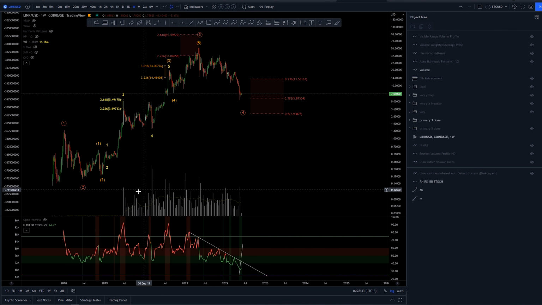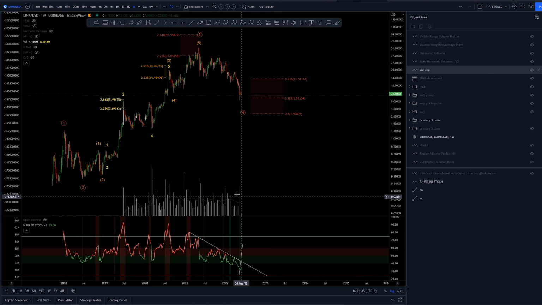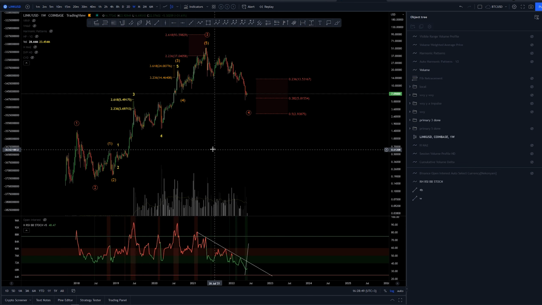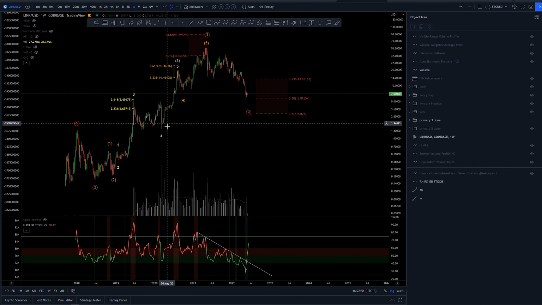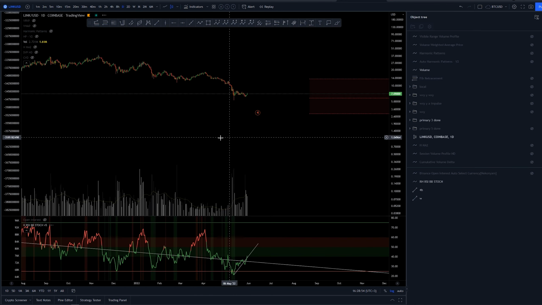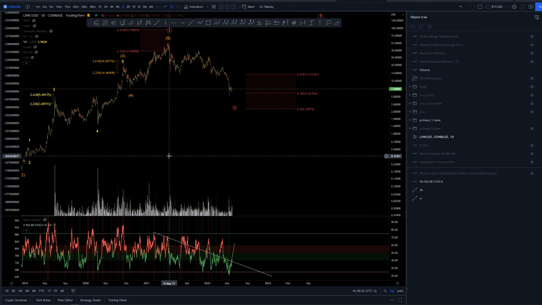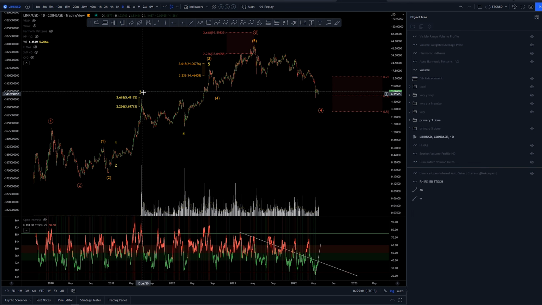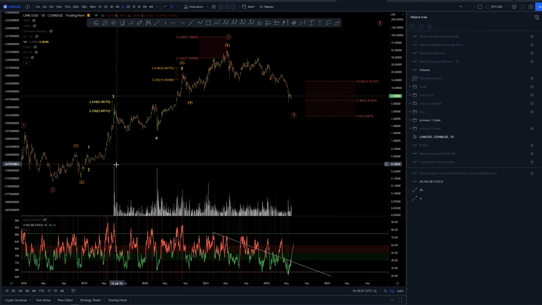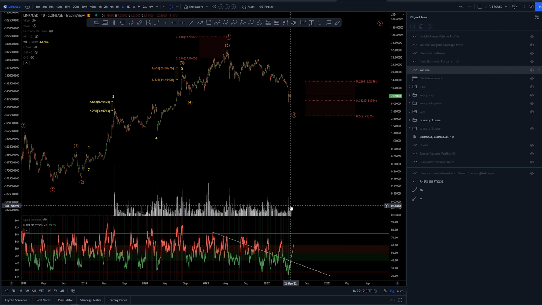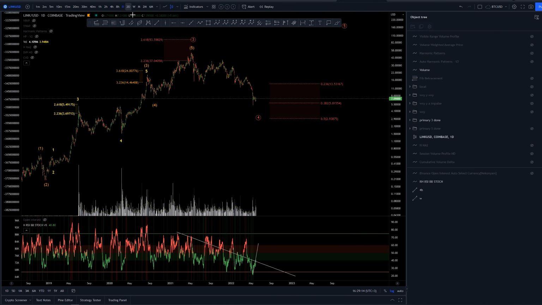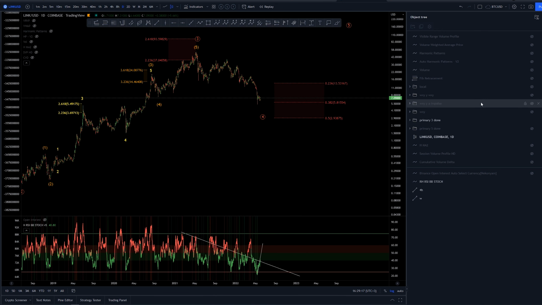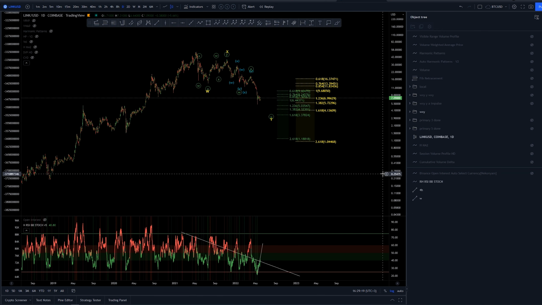Now volume has been declining all this time, basically since around here, these wave 4s. On a daily it looks a bit different, as we have volume only starting from the top here, so I'm not sure why volume was not recorded here, but in any case we can see declining volume all the way from this 3rd here coming downwards to current dates. We don't need volume right now, and let's check out this structure here.